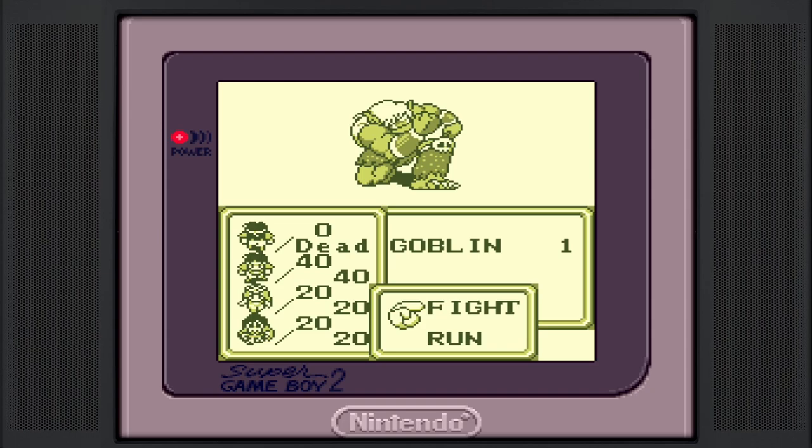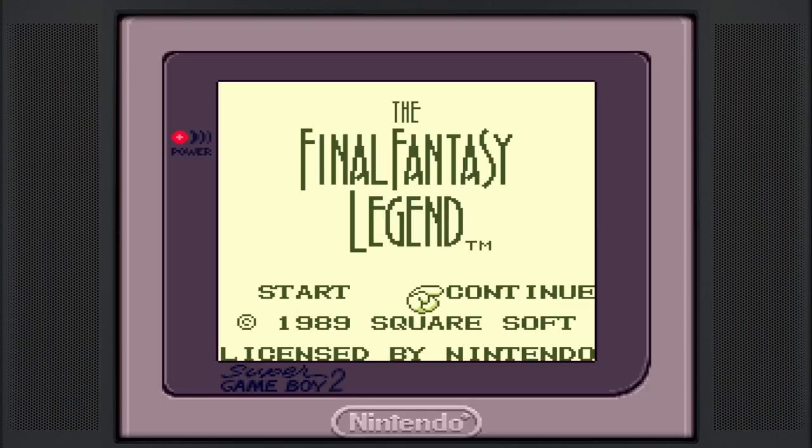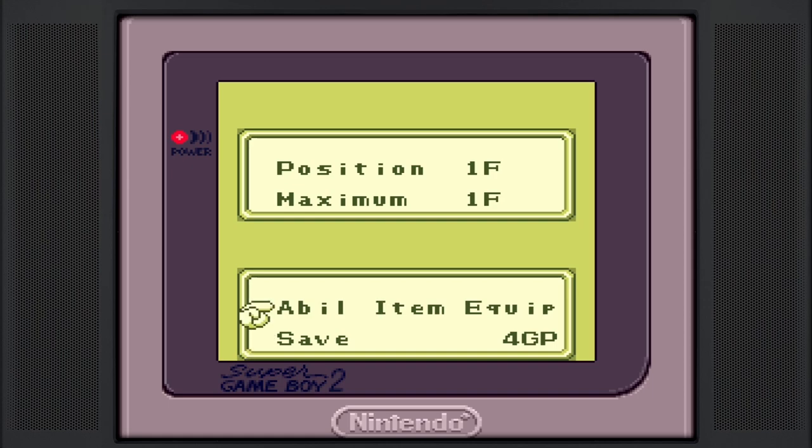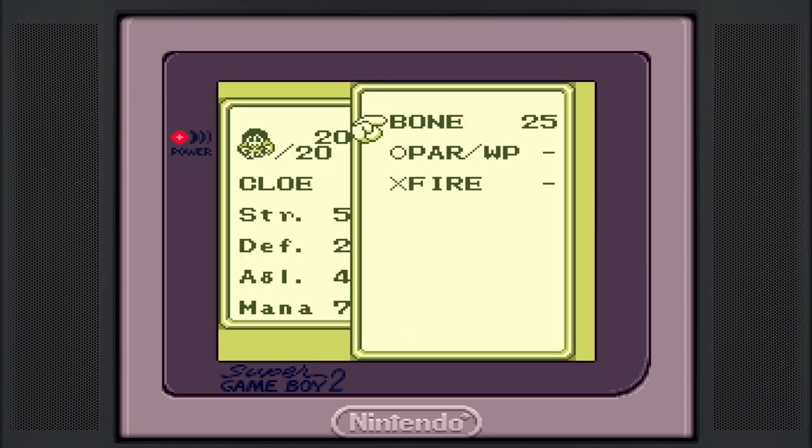Dude, this game's tough. Oh my goodness. Boy, oh boy. I'm trying to figure out what this is. Oh, I'm assuming it's like paralyzed slash WP and then X fire? I have no clue what that means. And why wasn't it letting me use it in battle? You know what I mean? I'm trying to find something, anything, in the instruction manual.